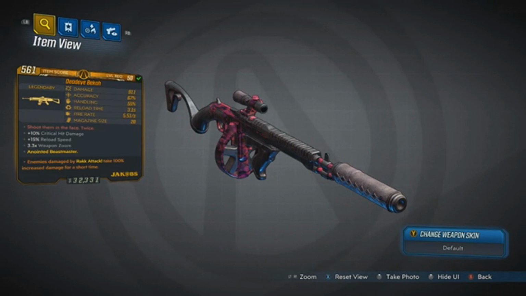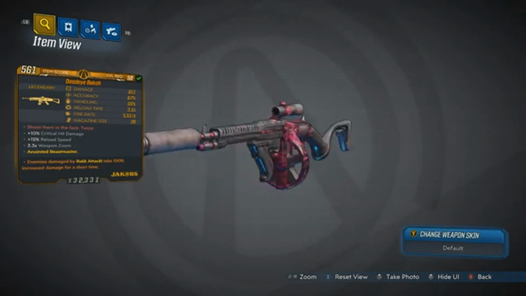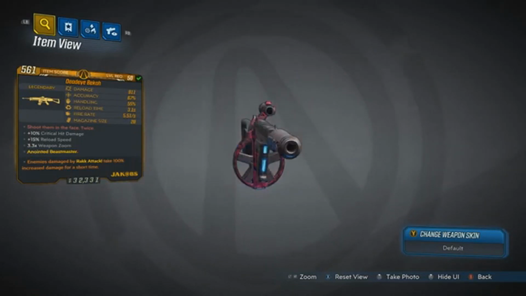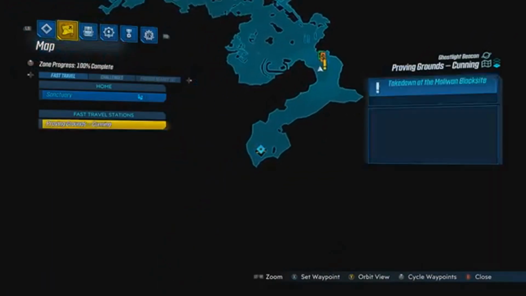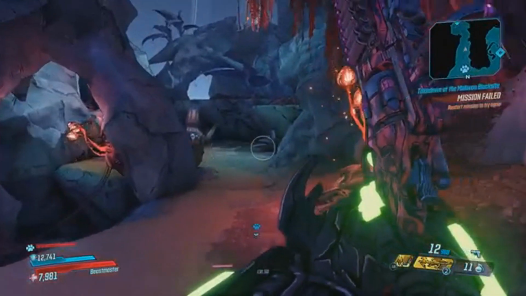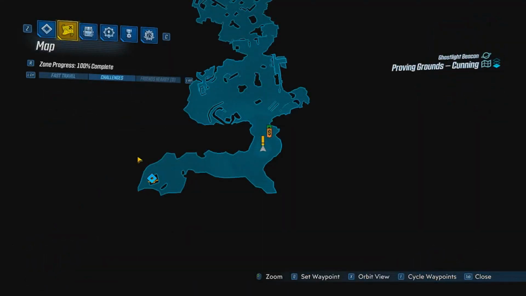Allies, yourself, everything. I'm really comfortable and safe to say that Rakk Attack does 100% increased damage from everything. Now, this is Mayhem 4, just to confirm. In a lot of my previous builds, I've done Mayhem 1, but I am going to be turning on Mayhem 4. So I do have this set up to Mayhem 4.